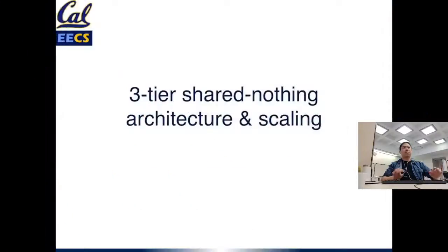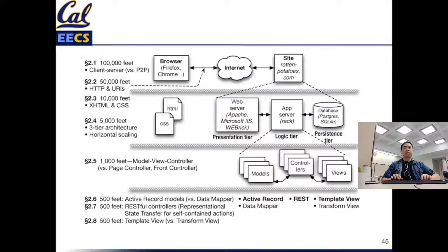So our next topic is to talk about the shared nothing architecture that substantially all internet systems use today and what that means for scalability. And going back to our diagram, we started out at the top level asking about the connection between clients and servers. Now we're going to go one level deeper and look inside the server box to see what it's made up of. And as we'll see, there's 3 major building blocks that servers are generally composed of these days.